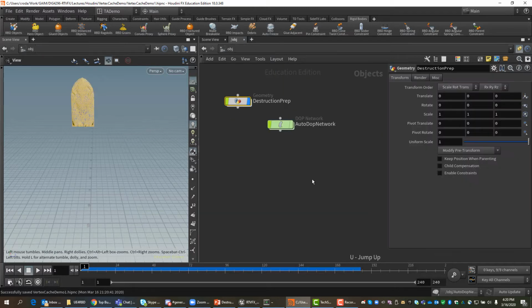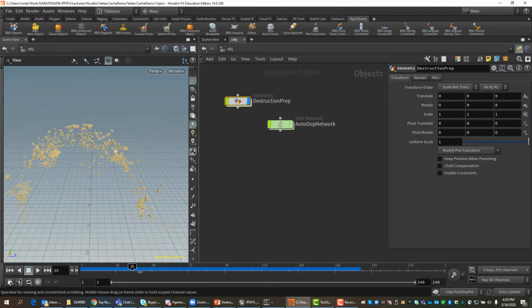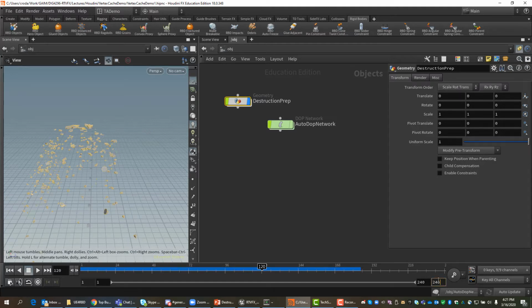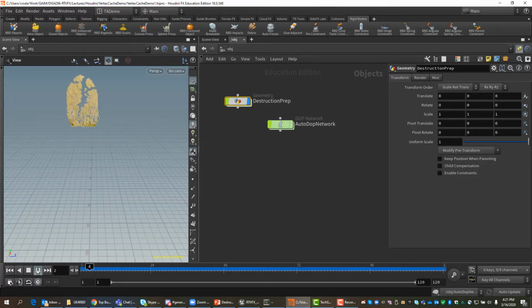So I'm going to go up, and then I am going to place in an output. Where does this simulation actually go? I'm going to have to control the timing. It looks good right about to here, and things start getting normal right around here. Let's just say it goes to frame 120. So I'm going to just limit my length here, so that the whole thing only simulates from 1 to 120.